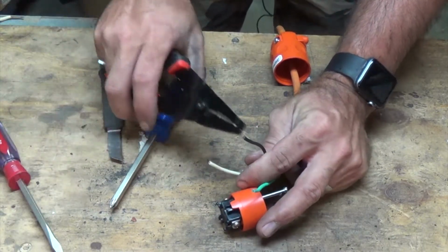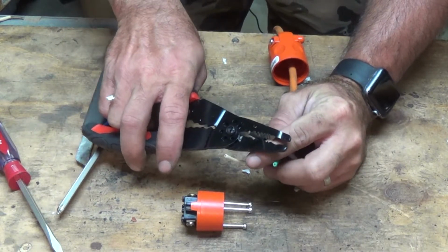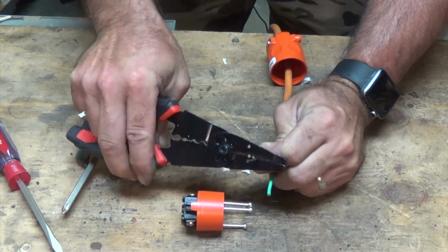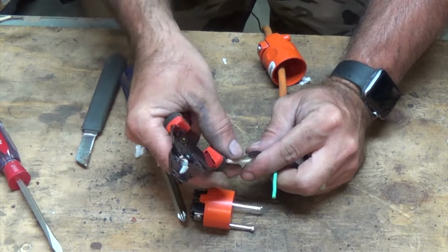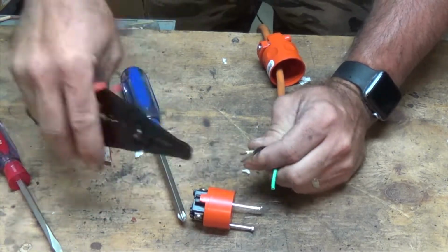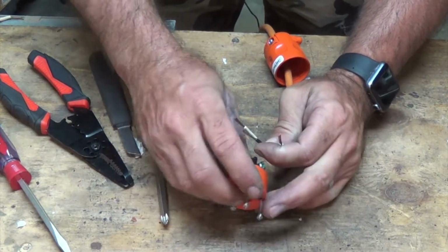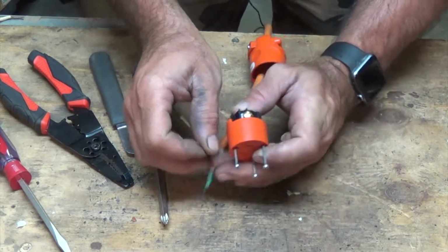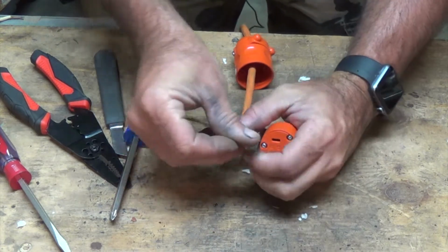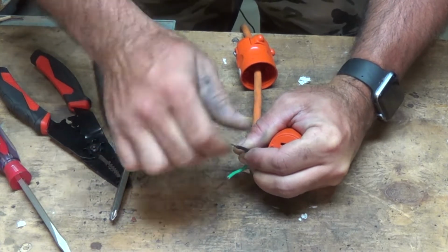So we're going to want to strip off enough of the wire so that we can wrap it all the way around the post of that screw. And go ahead and strip them all the same if you can. Now we want to go ahead and connect our hot. We're going to twist the wires together, make sure that they stay nice and tight.